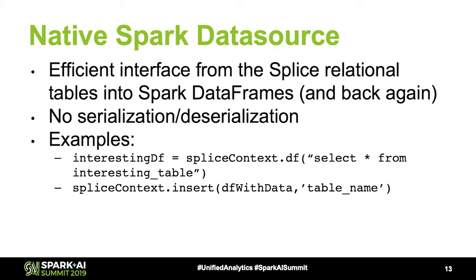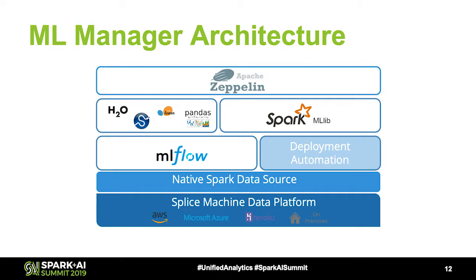Now, the beauty about all of this is, since Splice Machine itself is a transactional data set, you're just never that far away from the latest data that can give you full access to just update the very latest updates to your data, inserts, updates, deletes, whatever they might be, fully transactional, so that you can get your hands on that information into your data pipelines for your machine learning. Now, just kind of going back to this picture again for a moment, you've got your platform. Let's say that that's giving you your data source, and again, we'll go through an example in a little bit. You get your native Spark data source to help you get that into a data frame. MLflow helps you manage that in your pipelines through the actual machine learning path, and then you can deploy it out into SageMaker. So you've got your full mechanism here, all again controlled through Zeppelin.